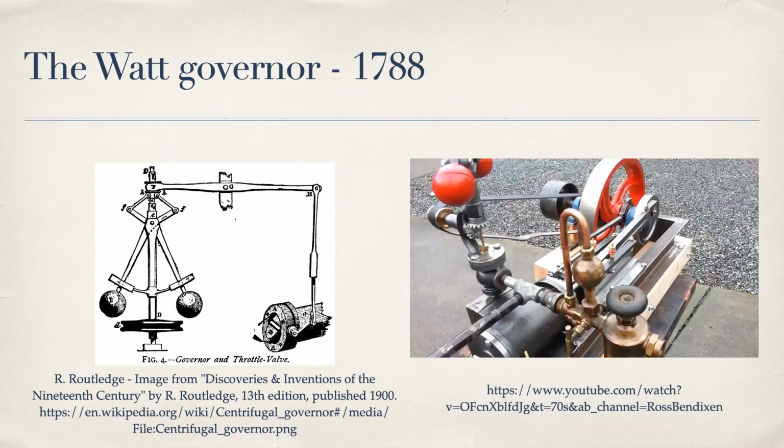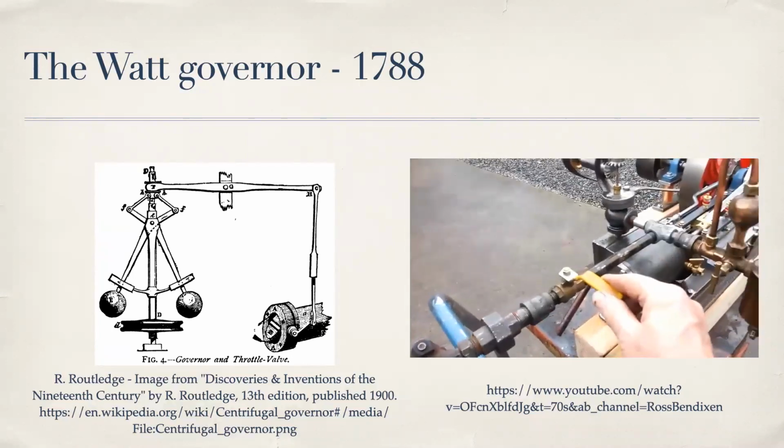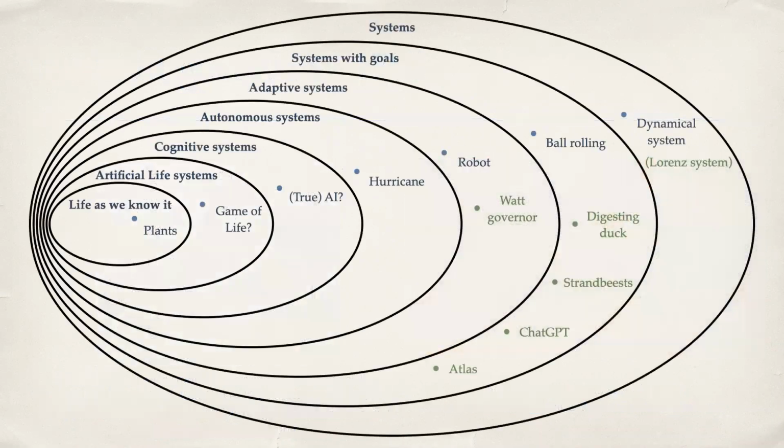I'm not talking about crazy adaptation. It cannot move itself somewhere else, but it can do some level of adaptation. I would say at least it's more interesting from this perspective than ChatGPT. This can adapt more than ChatGPT, I would say, more than Atlas. You might disagree with that, but let's talk about it. So as I mentioned, I believe this is an adaptive system. It has a goal to control an engine, and it adapts in some cases.